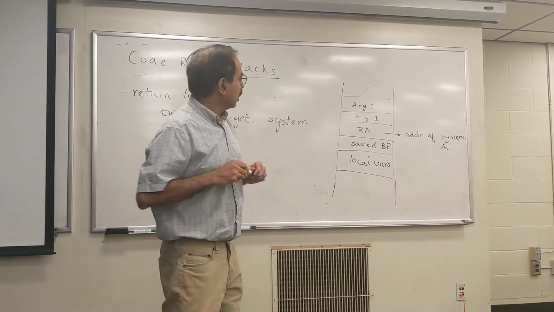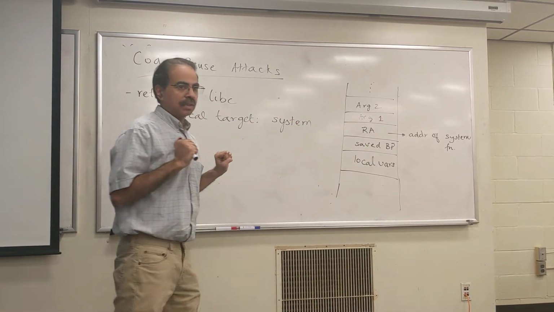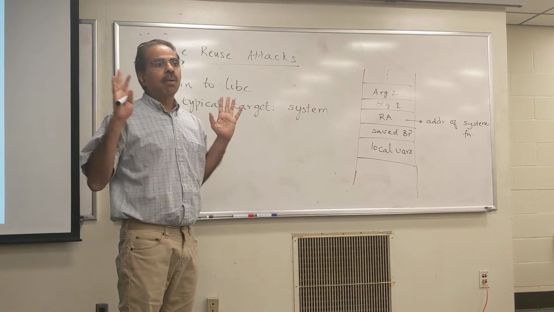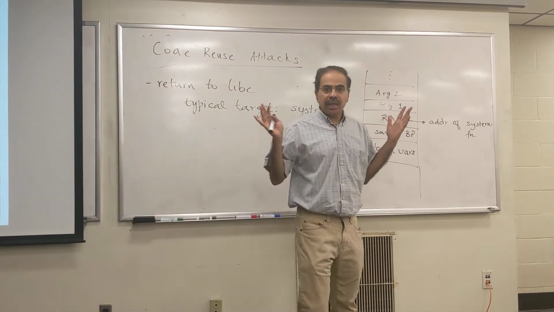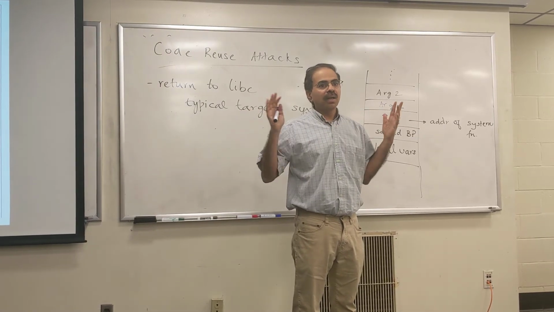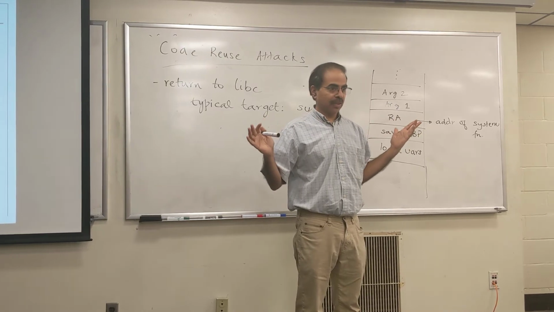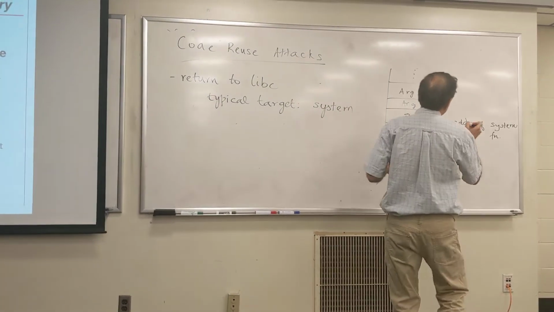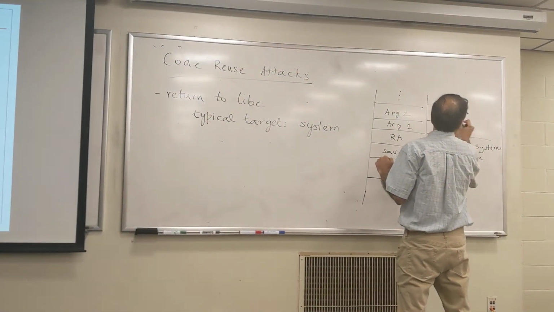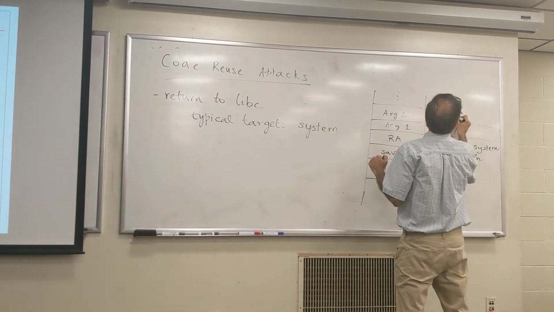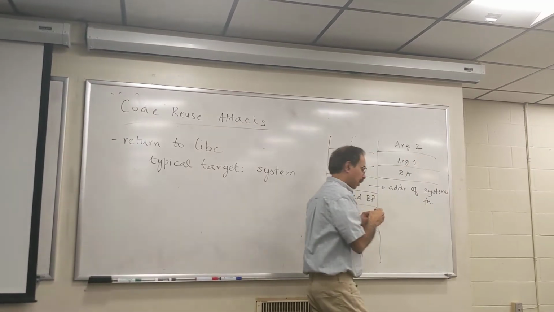Okay. So now what happens is that the execution is going to start at the beginning of the system function. Okay? Now, what the system function is going to do is it's going to think, hey, this is a legitimate call. Therefore, the caller gave me the information that I need in the way that I usually expect, right? Which means that it expects some return address here. It's going to expect some argument 1 here, argument 2 here, and so on.